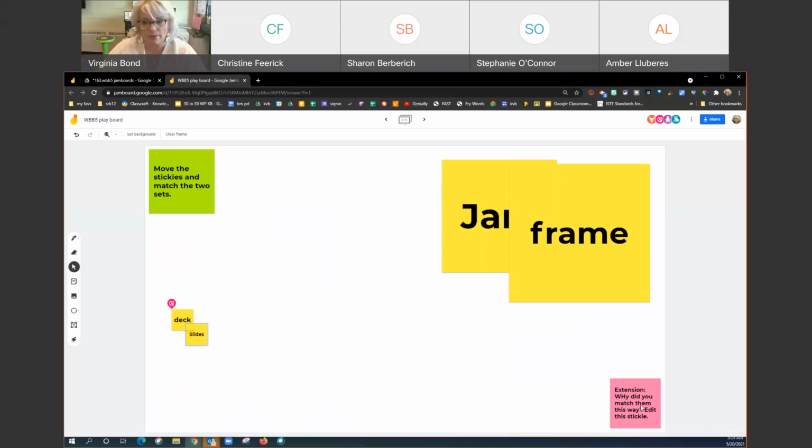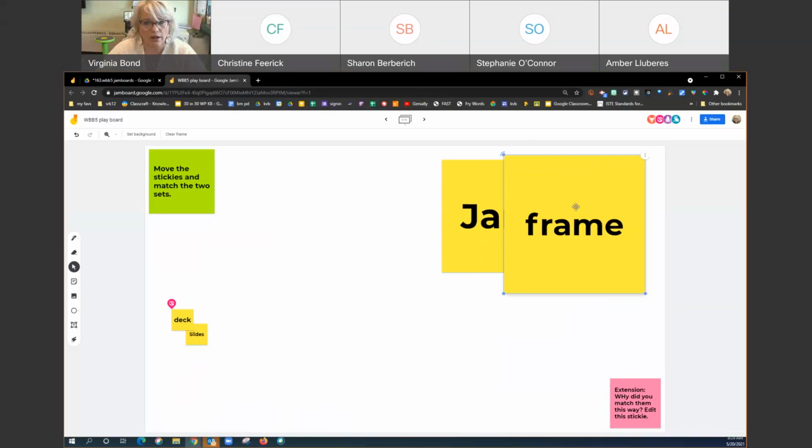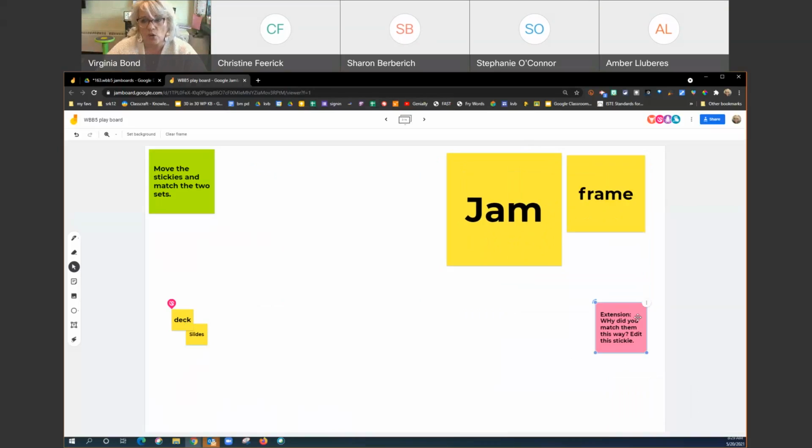But the students could come in and edit a sticky. So what does that mean? They can click on the dots here and they can click edit. I think that's always valuable. And this is a good way to kind of work your way through. You can have these kind of things, or you can just say, why did you match them this way? Create a pink sticky to show me what that's going to be. So they can do this all over the place, these kind of activities, pretty simply.